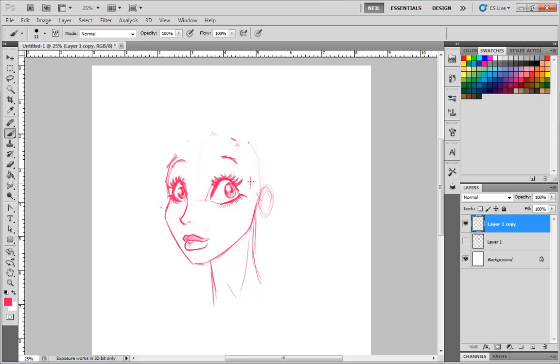We'll add some sideburns here. We'll make the ear a little bit more pronounced, a little more angular. Kind of add this hair here. Remember that center line's over here, so that's actually got to be more like this. Like that. There we go. Make the head a little bit more angular.